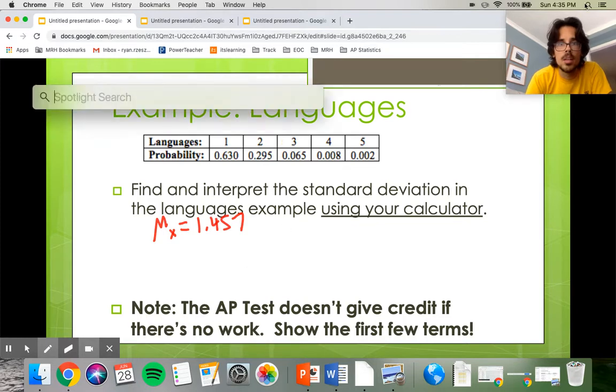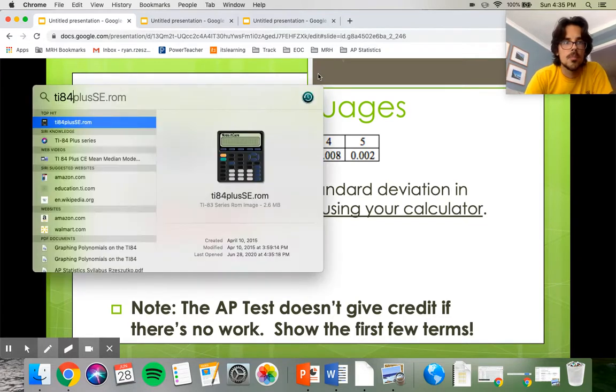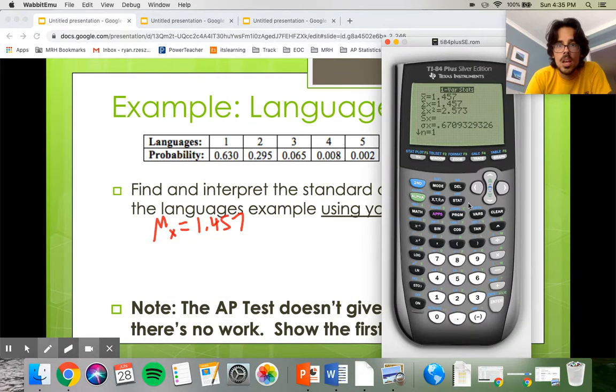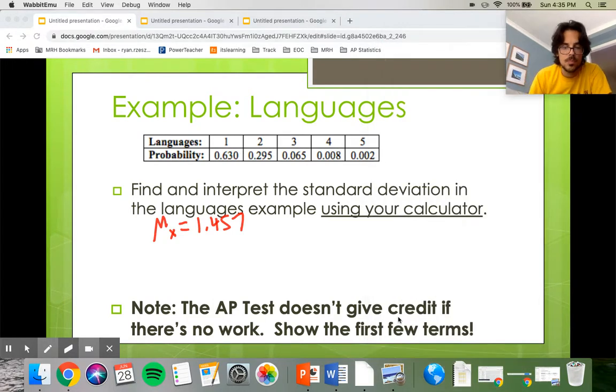The standard deviation for this problem, they'll have it under sigma here. You can see that S is blank. It's 0.671, if I round that. All right, so you can get that info off of the calculator, which is going to be so much better and easier than having to calculate it yourself.